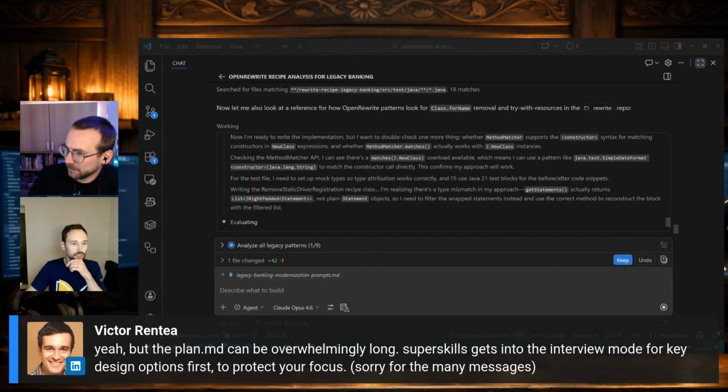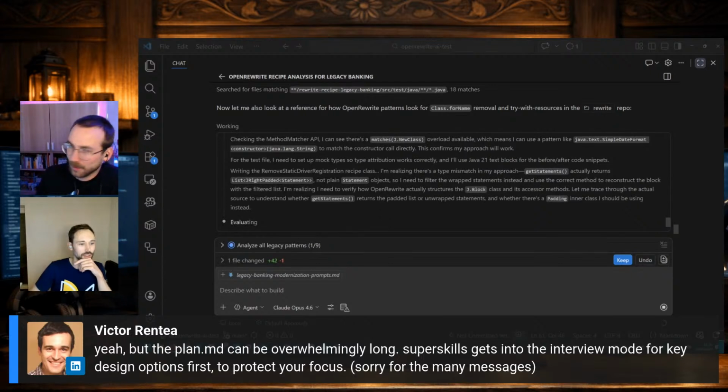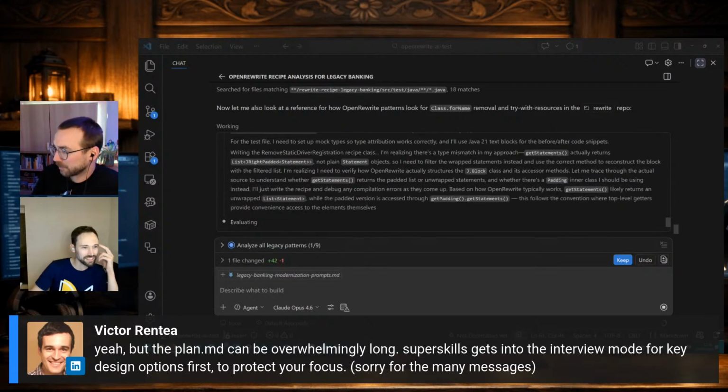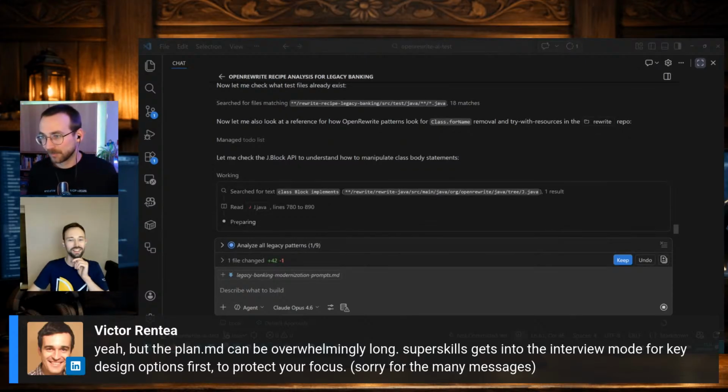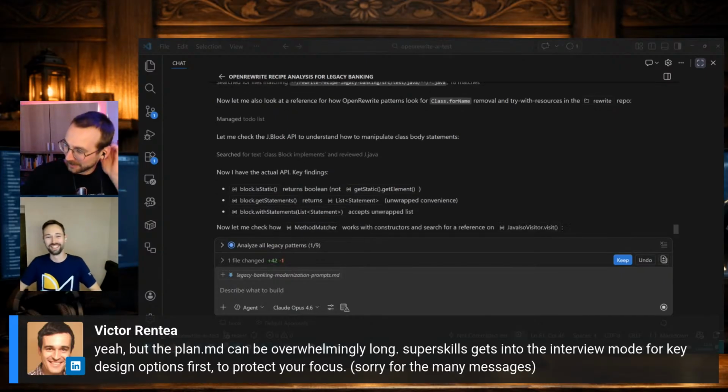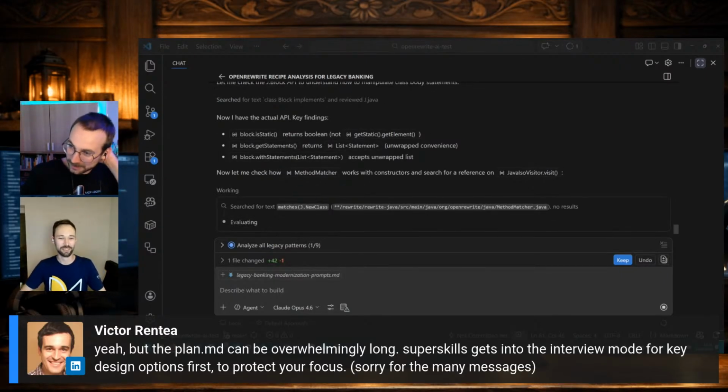Yeah, let me try to find the correct link for that. Superpowers AI, I think it is. I think it's that one, but it might be some other link. I won't share a link because I'm not absolutely certain that it's the right one, because this has a paid plan and I don't recall that. Now I can look it up afterwards, and then I'll just write it in the comments or description.